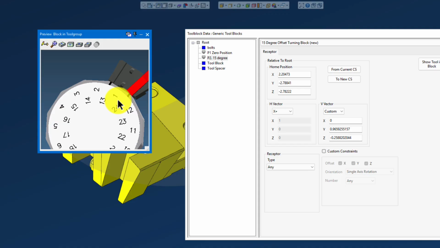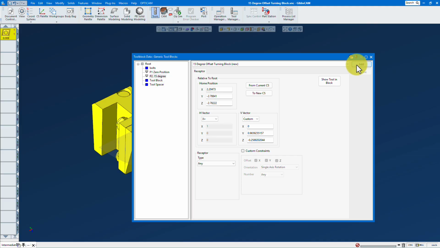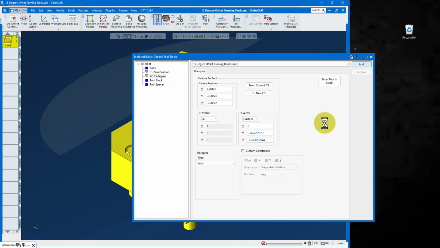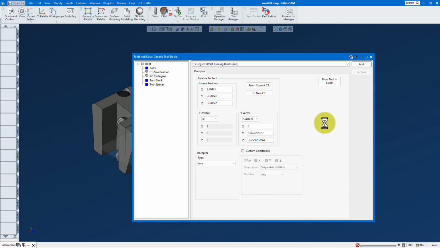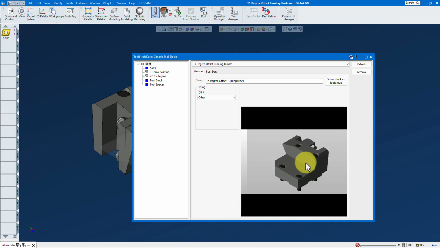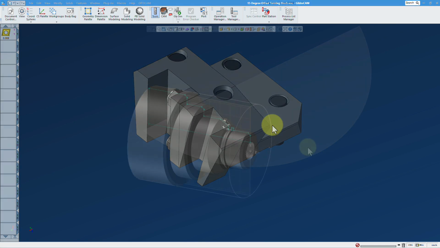So very nice, very easy, very fast, easy to set up. Okay. And then we'll just add this to our library, and Gibbs is going to go off and do what it does and put it in the library for us. And there you go. So now you have a new tool block in the library. Okay? Easy.